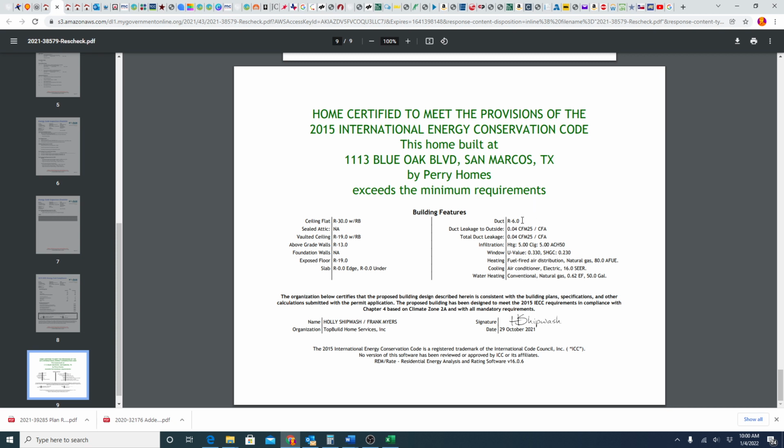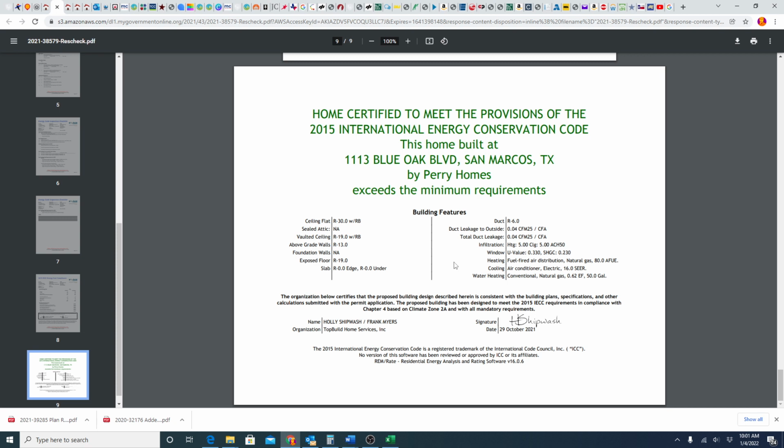Another thing REM/Rate will allow you to do is duct insulation trade-offs. So pay attention to this out in the field. If you notice you have some areas that would normally require an R8 duct for prescriptive path, which is just reading the table and finding the insulation value for that location, but you have a report like a REM/Rate, you're supposed to take into consideration the performance path and allow for stuff like R6 ductwork trade-off, stuff of that nature.